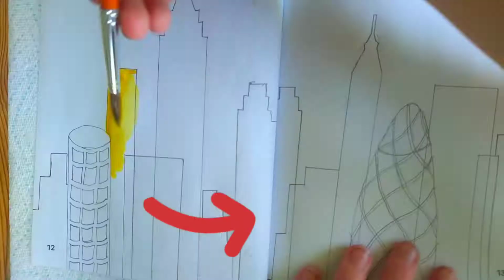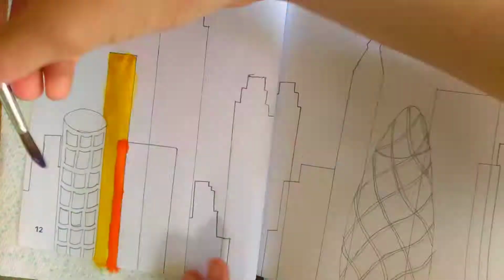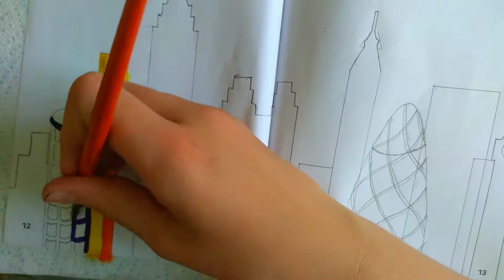And on this side, it will be a night sky because there are lots of dark colours. I'm replacing red with dark blue, but I also have dark green, black and brown.